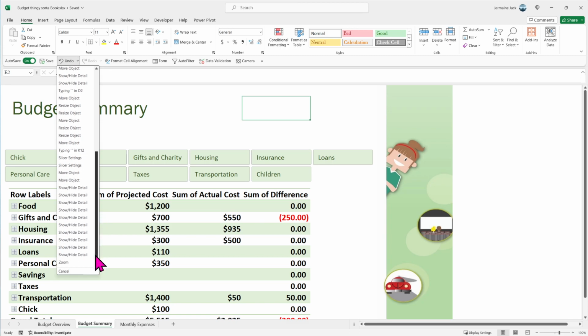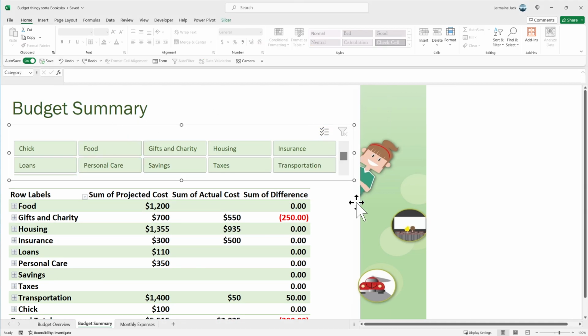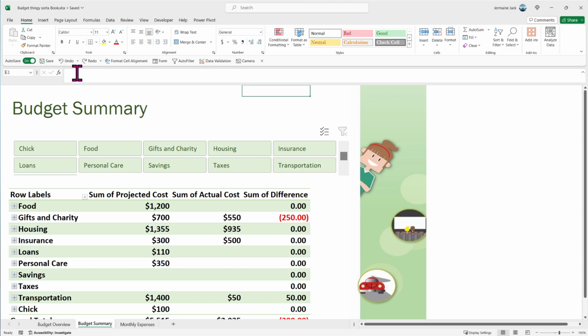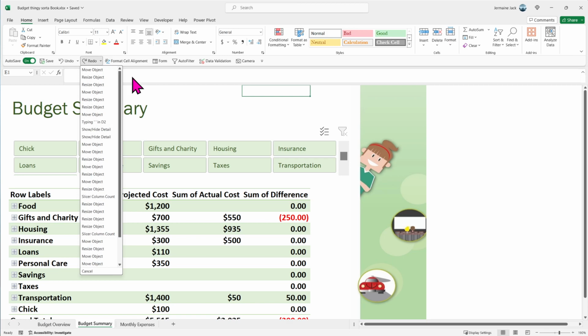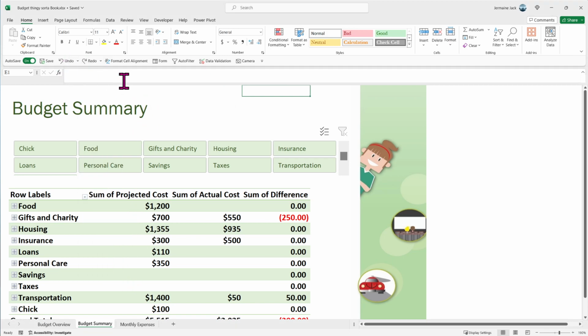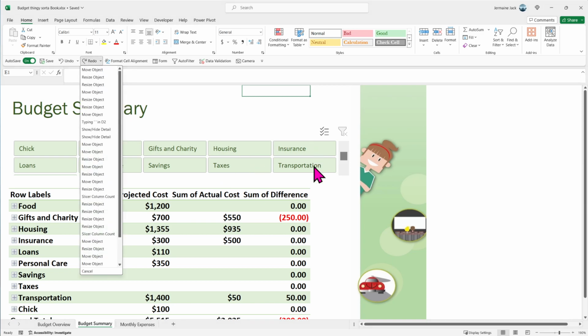Look at that. All right, so we're going to go here, move object, click on that, and we've got it. We could have done undo, undo, undo, undo, and click and click and click. But we know we have a drop down for our redo as well. We can redo the steps or we can go back to the steps in our undo that we wanted. So this is what we started with, remember? And that is what we ended with. Let's do a redo.